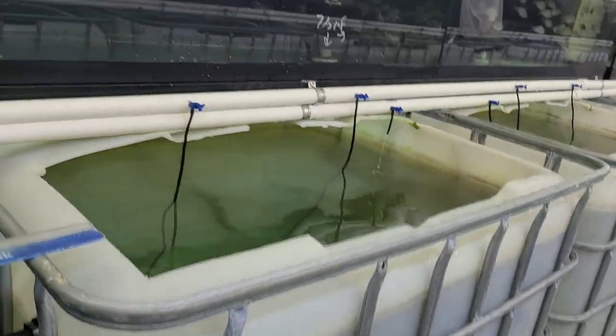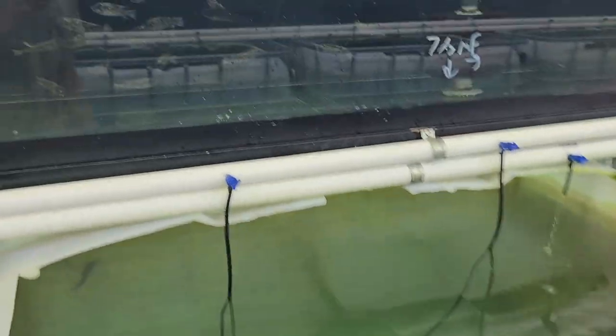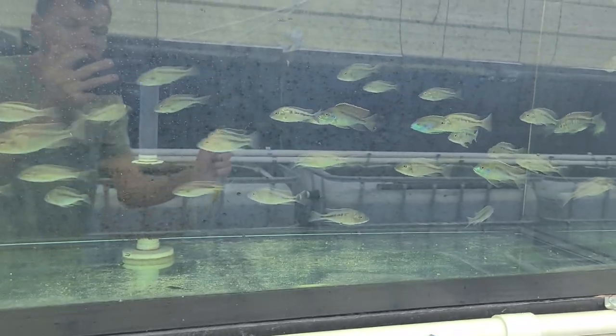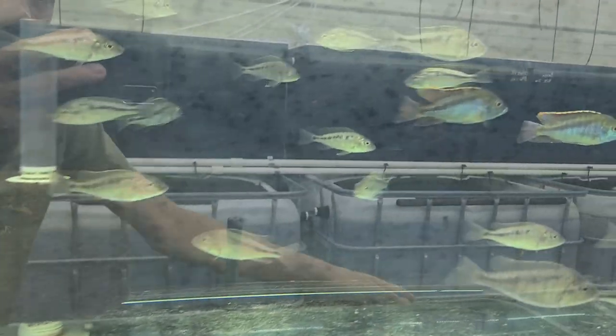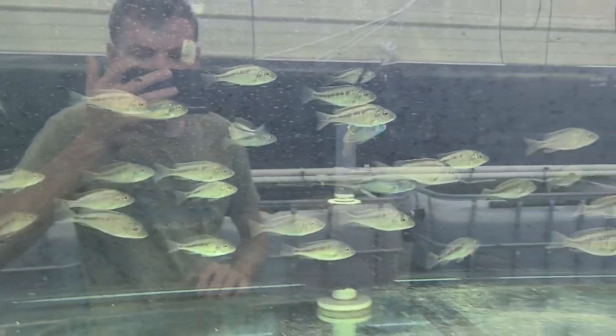I'm going to start here and work my way all the way around the facility. I've got some Catale Phillip Orni — I think I have one male, he's darkened up right now so it's impossible to see him. Mylochromis Plagiotania — I only have breeder groups available, so if you place an order for a breeder group you're going to get one of these males, and I've got a bunch of females.